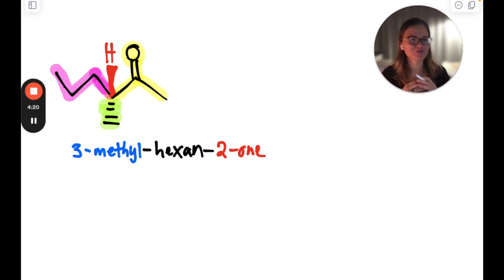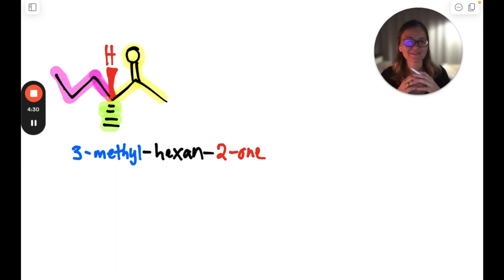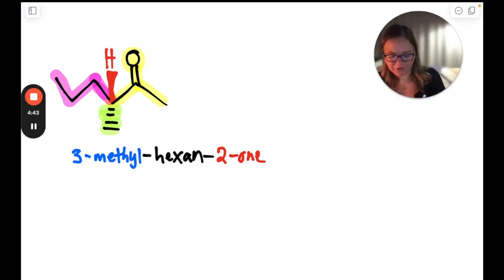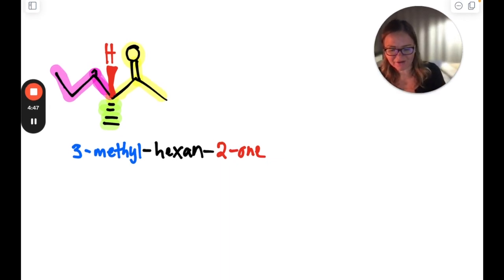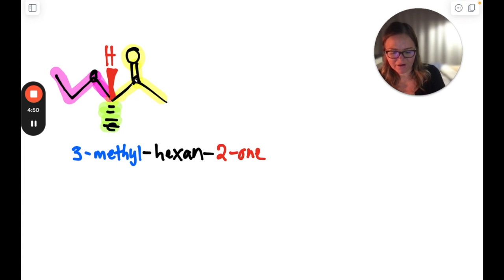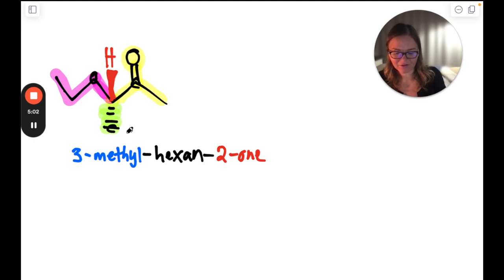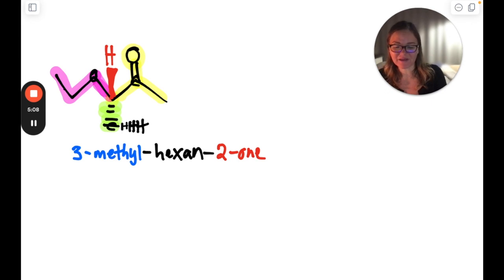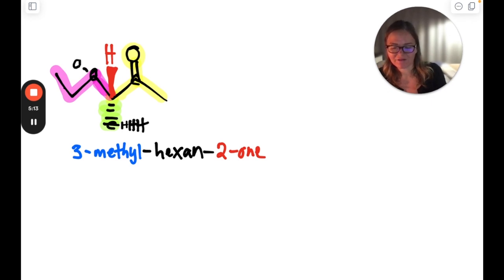In deciding priority, we're going to use those same Cahn-Ingold-Prelog rules. We're going to take a look at the elements that are directly attached to our chiral carbon and see what their atomic number is, and the elements with the highest atomic number get priority. Now, if we have a tie, for example, over here, we see that the chiral carbon is attached to a carbon here, and a carbon here. So to break that tie of the carbons all having the same atomic number, we're going to look at what those carbons are attached to. So this carbon off of the methyl, we know is attached to 3 hydrogens. So I'm just going to write the hydrogens out here. Hydrogen, hydrogen, hydrogen. This carbon on the hydrocarbon chain in pink is attached to another carbon and 2 hydrogens.